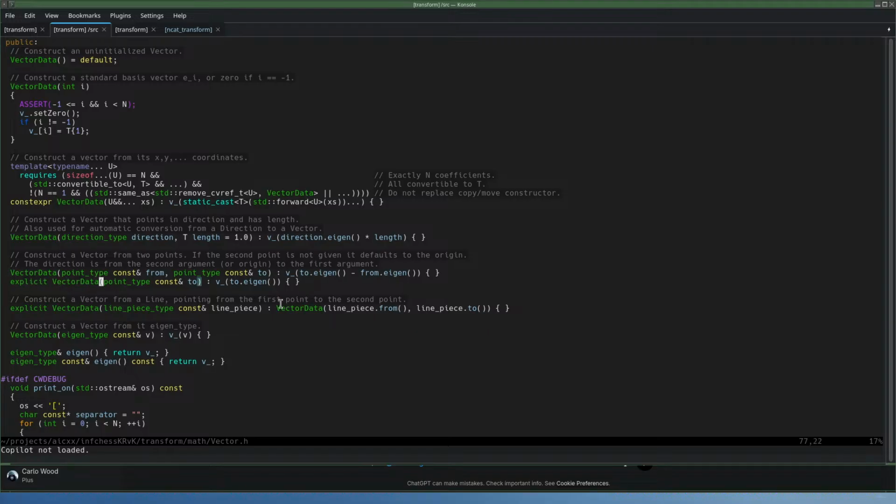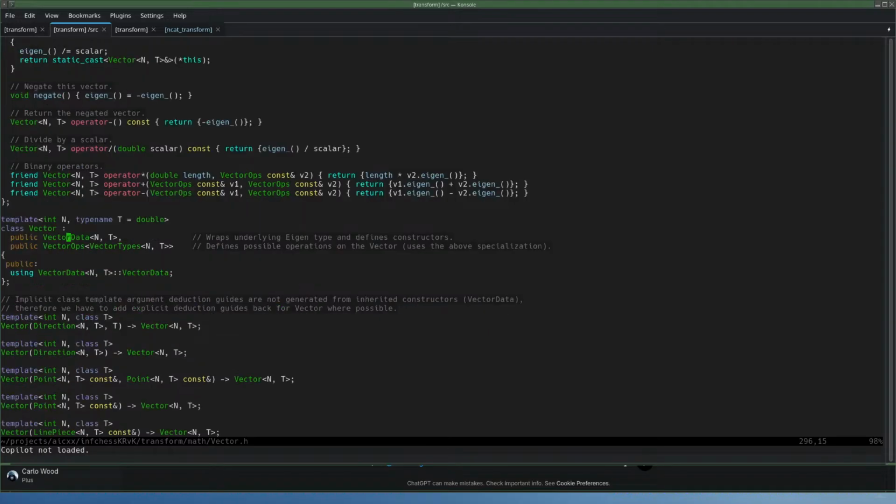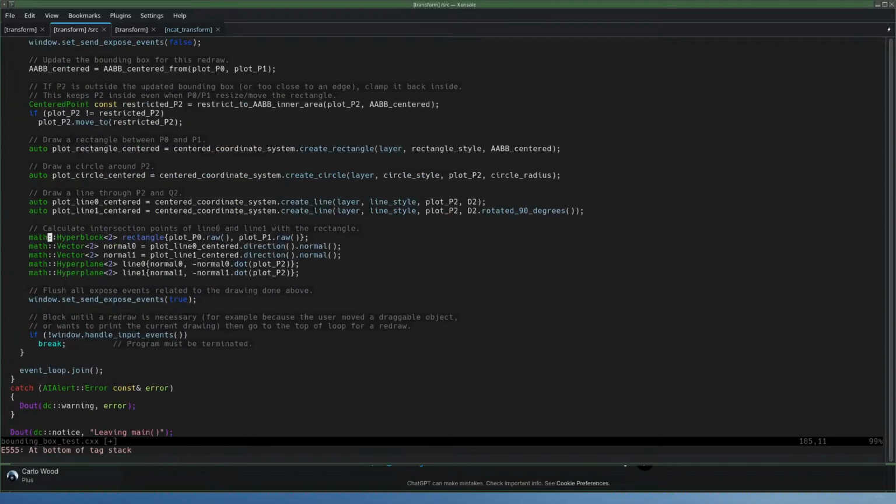And it must be explicit, so we have to use the vector type around it. I don't like the view of it. Looks a bit messy like this.